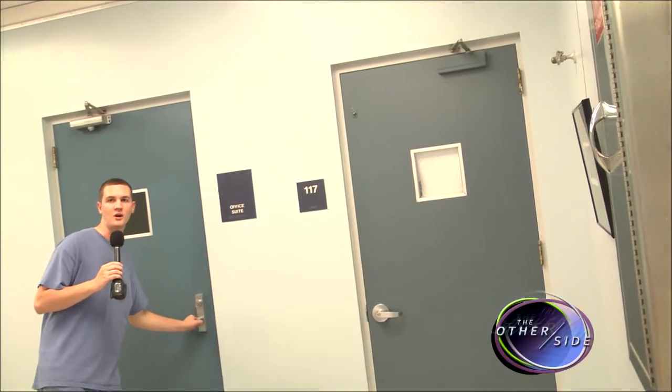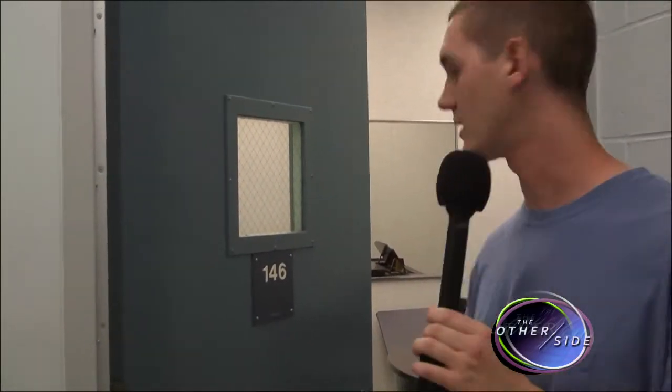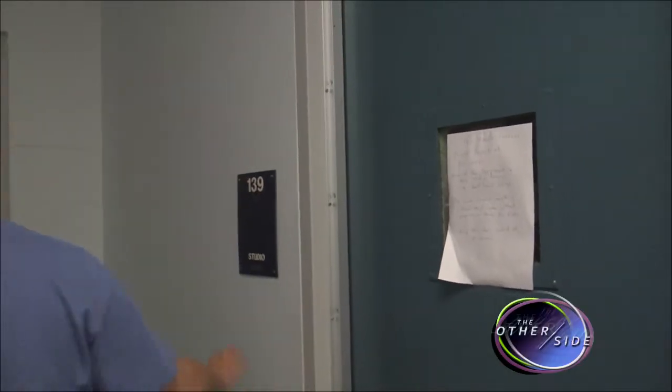Right in here, some offices. So these are the faculty offices that were hidden behind the door I just went through, and it seems everyone's busy, so let's go to the music wing down there. I'll show you. See if we find any rooms over there. Yeah, here's some hidden rooms right here. So if you're ever looking for practice rooms for private study or something like that, here's room 146 right behind this door. 145 has got pianos. 139 or 140. And it comes out.